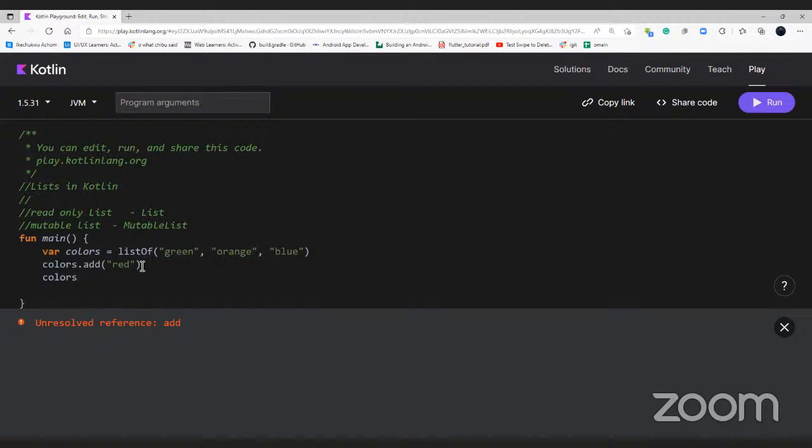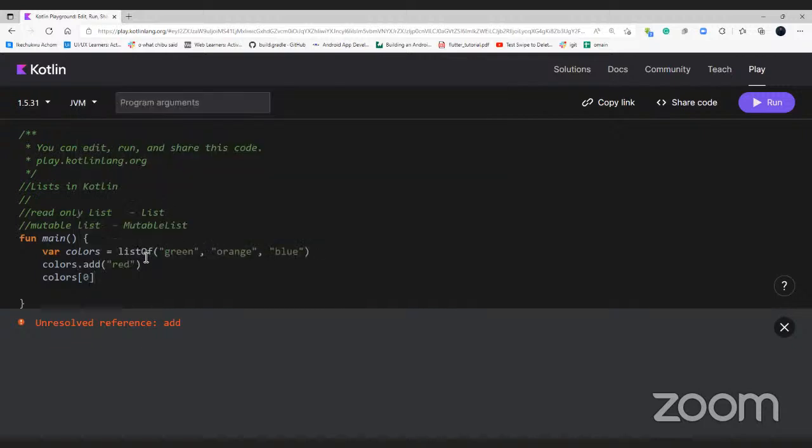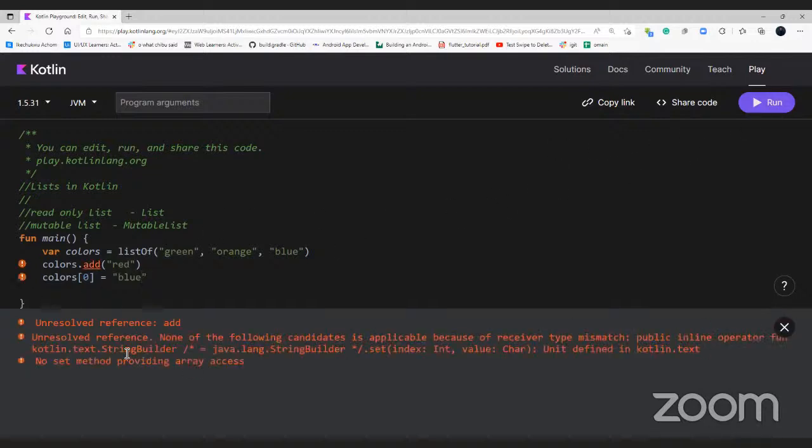Assuming we wanted to do colors and then pass in the index, and maybe modify, like change the particular element at index 0, and give it a new value of, let's say, blue. Running this also says unresolved reference, and no set method providing array access.